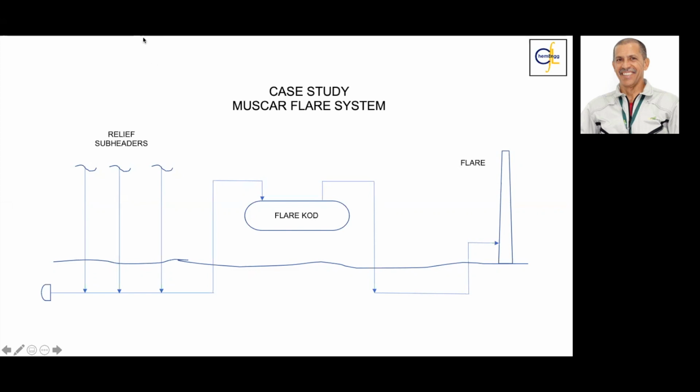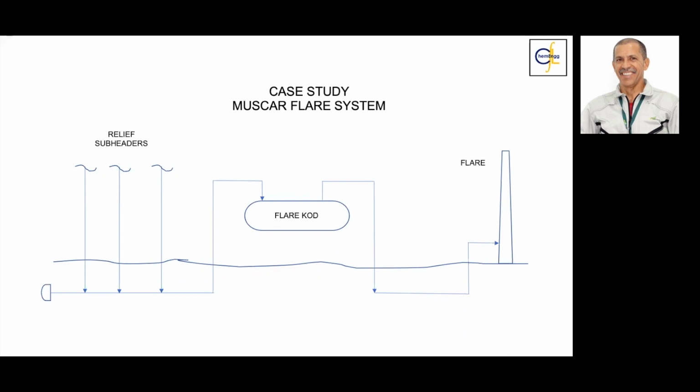If you go to the old fields, let's say, you will find a lot of underground pipelines, because this is the easy way they found to build process plants. However, this is the thing that we found, and the recommendation was to get rid of this underground pipe and to install a new flare header above ground with free draining to the flare knockout drum, as it should be.